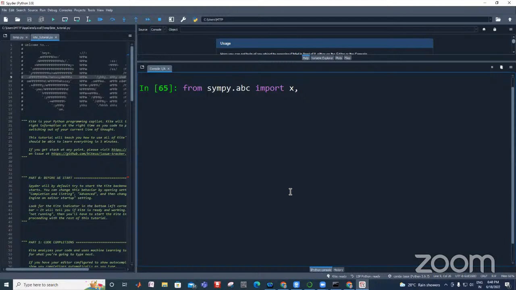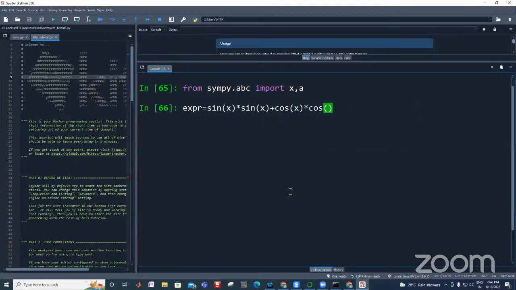x comma a. Okay, and we have the expression, EXPR is equal to sin x product, again sin x, and then plus cosine x and cosine x.